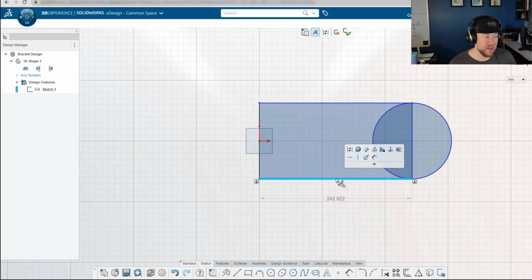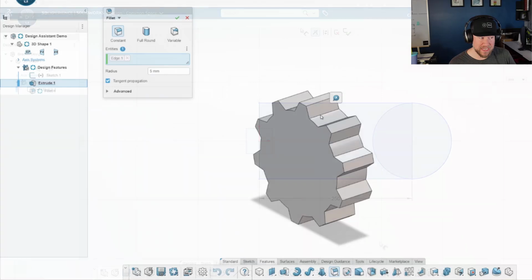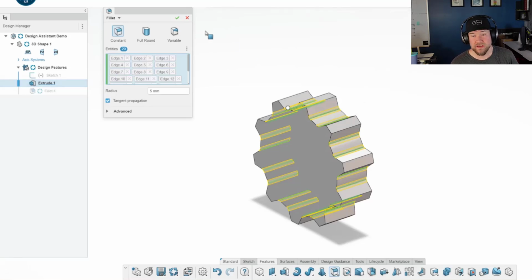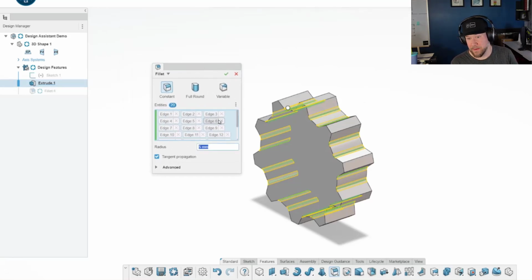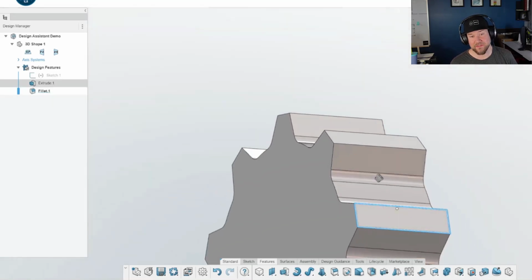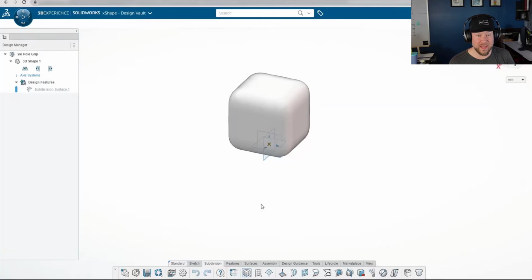Once in full screen, you really quickly forget that you're within a browser, and it makes working on it very seamless. Another cool feature that I've found so far is the design assistant, which is going to help you by providing suggestions and automations for repetitive tasks, things like adding holes at a regular interval. If you're filleting a couple corners, it's going to recognize that and suggest doing all of them. It's going to try and predict and help automate any of those repetitive tasks that you're doing in your project, saving you a ton of time in the long run.